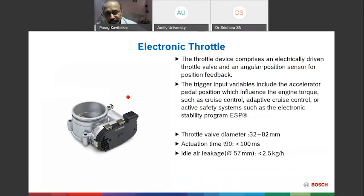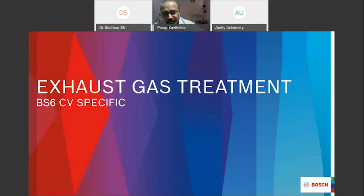The Canister Purge Valve is located between the canister and the inlet manifold. The Electronic Throttle supports cruise control, adaptive cruise control, safety systems, and stability programs. By taking accelerator position with feedback into consideration, cruise control or acceleration can be commanded via steering wheel buttons — linked directly to the system. That concludes the Engine Management System: sensors provide input parameters, the control unit regulates fuel and ignition, and actuators execute the output commands.